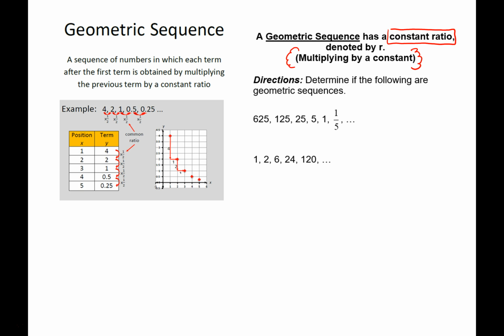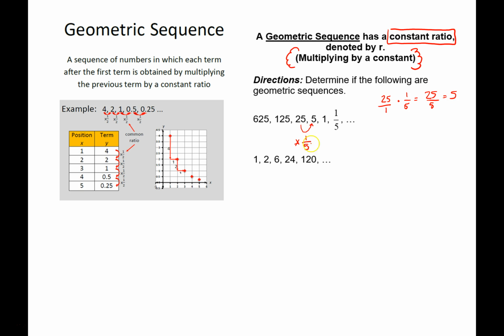So let's see. This first one, ooh, those are big numbers. So I'm actually going to start in the middle. That's okay to do. We can go back and check the beginning. So I know that 25, in order to get to 5, you have to divide by 5, right? 25 divided by 5 equals 5. So that means then that I'm multiplying by 1 over 5, because I can do 25 over 1 times 1/5 using our fractions to get that 25 over 5 and get there.